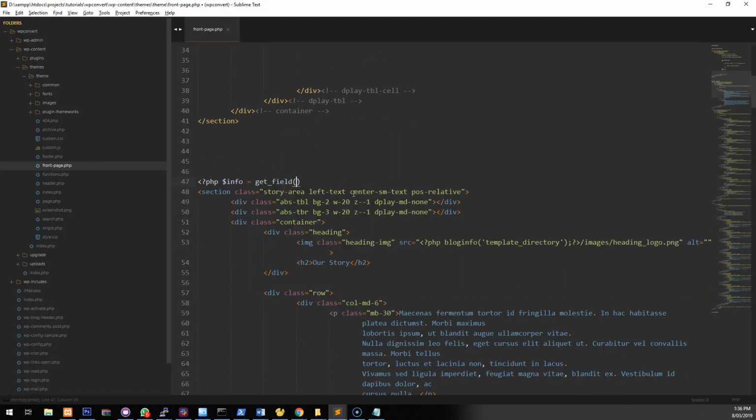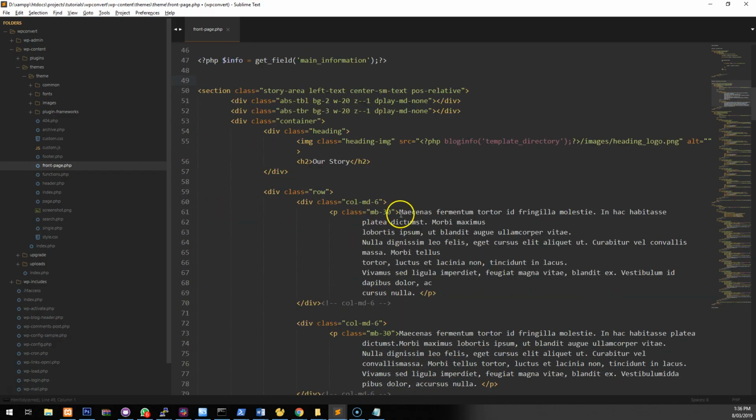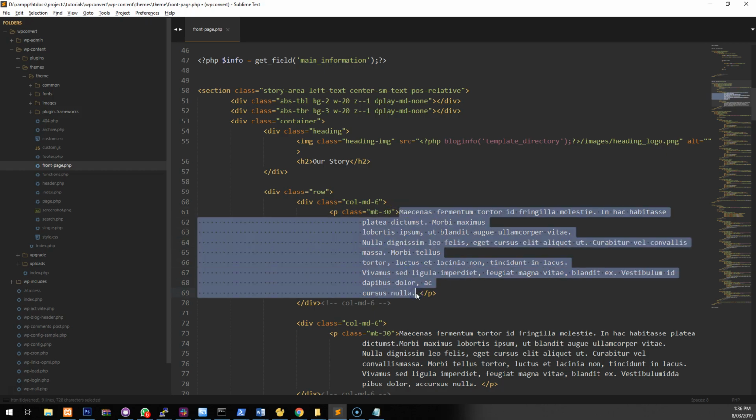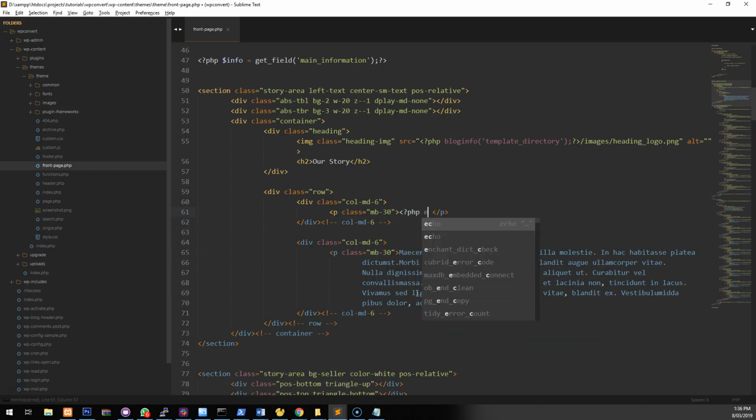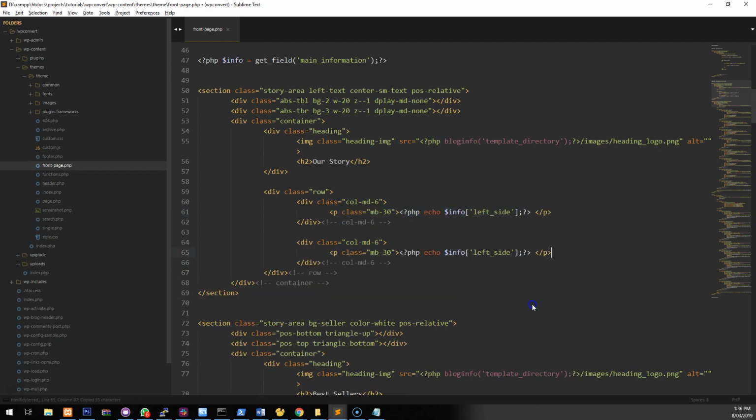Get field, main information. And then we need to do here, inside here, we'll do PHP echo info left side, and then exactly the same thing with the other one, but on the right side.